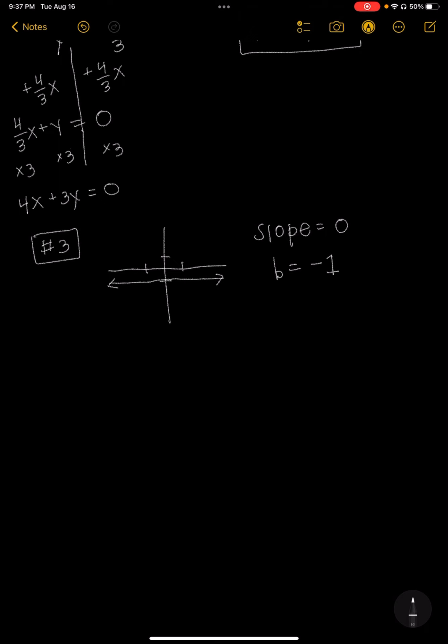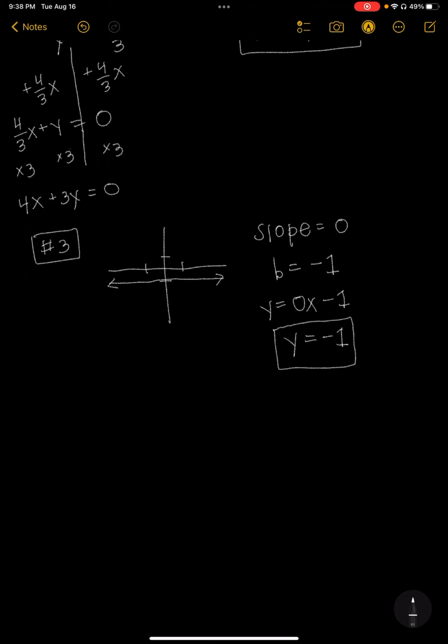Okay, so now we can use that information to find the slope-intercept form. So y equals the slope is 0, x minus 1. Now, if you remember, 0 times anything is just 0, which means that I'm going to end up with just y equals -1. And that's why it's a special case. There's no x involved in there. It's just y equals -1. I also consider it a special case because in this case, the standard form and the slope-intercept form are the same. So this is the slope-intercept form. It's also the standard form.